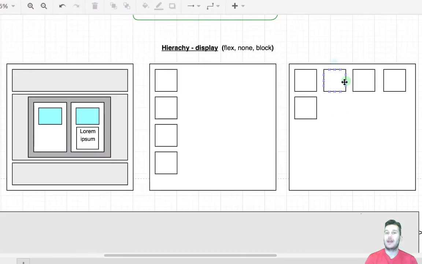So we're going to look at the hierarchy of a page and basically how HTML and CSS structure all these items and containers we're creating and so on. If we look at the first one, the center one here, this is basically what would happen if I were to create 4 div blocks with an equal height of say 40 pixels high and wide.